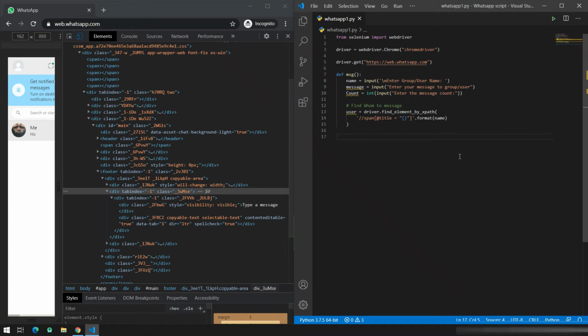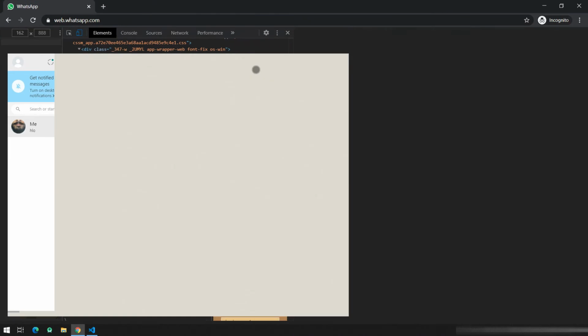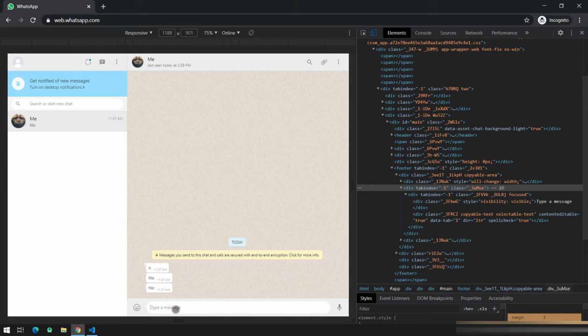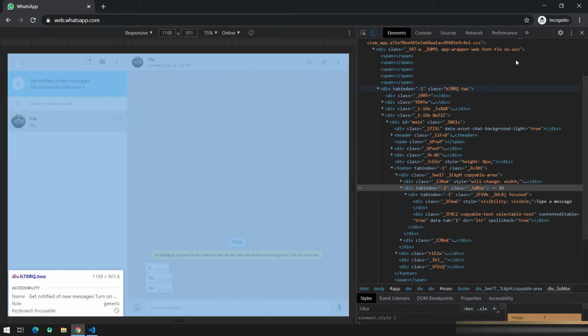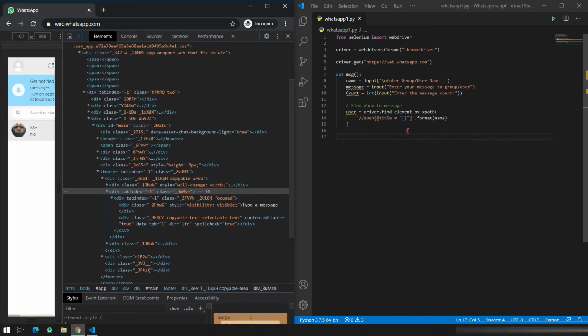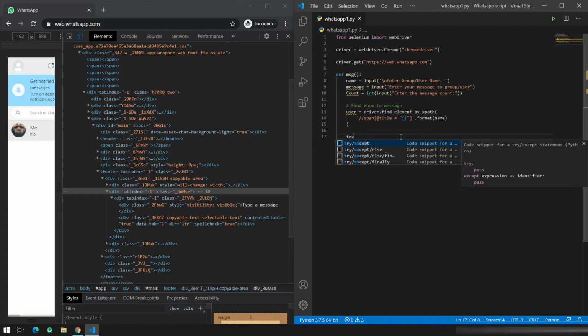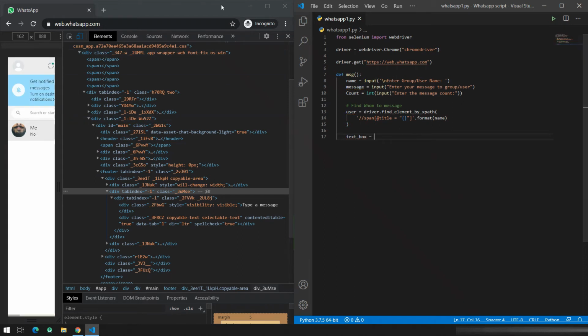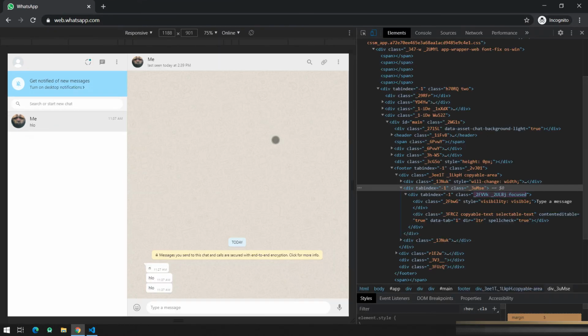Now let's make a variable for text input. I'll show you. We need to enter the text over here and we will be making the variable for this now. So let's make a variable named text input or text box. Okay, so now let's see how we will be entering the text.